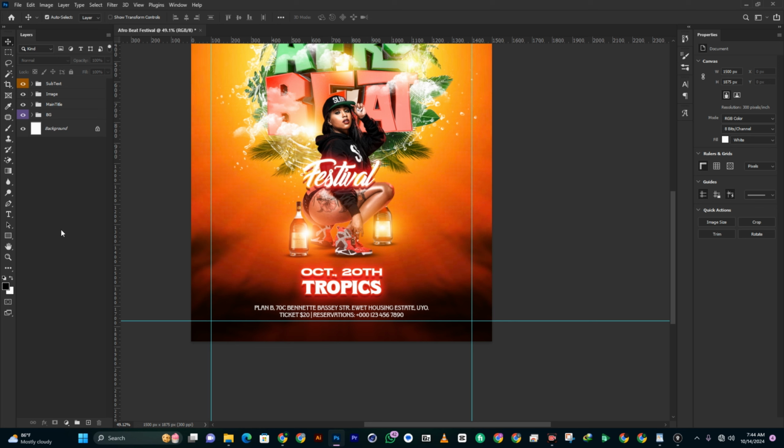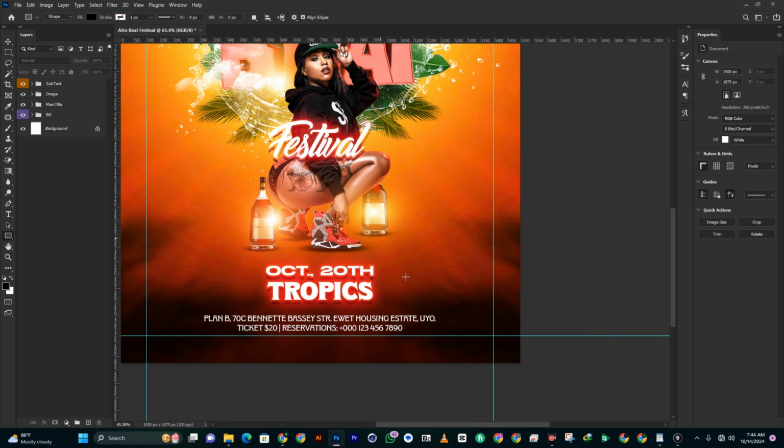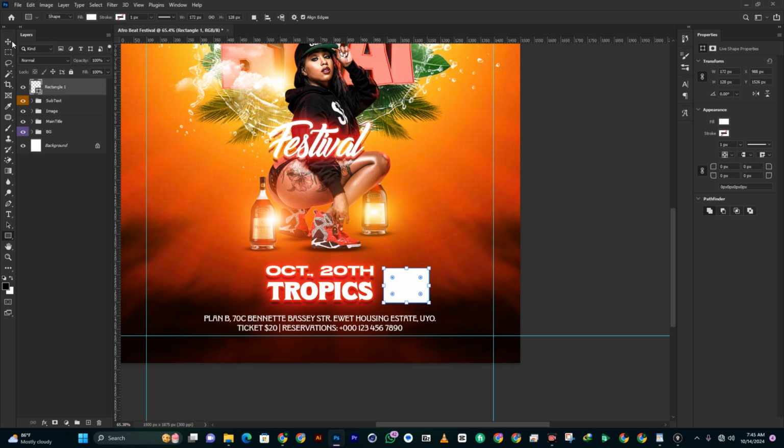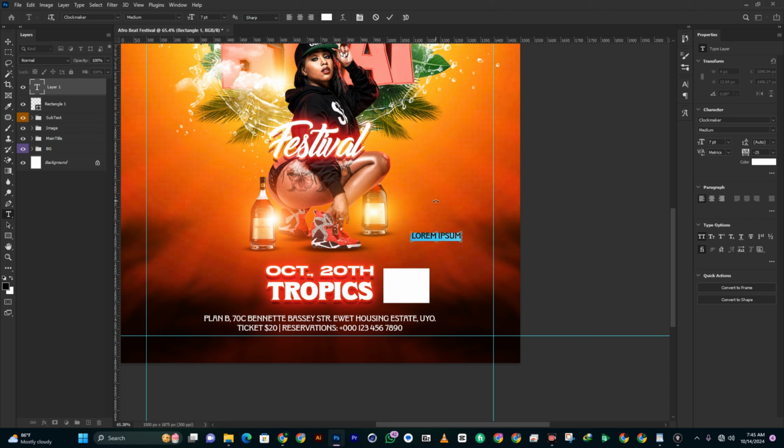So copy it, pick your rectangular tool, draw a rectangular shape like this, change the color fill to white, and then let us paste our text right here, 9 p.m.